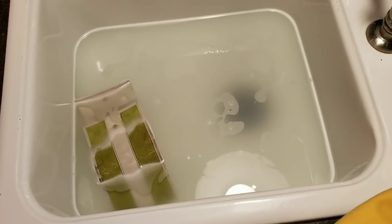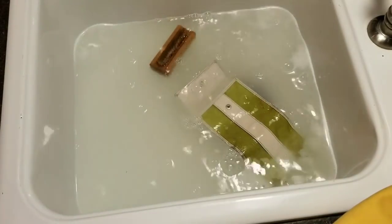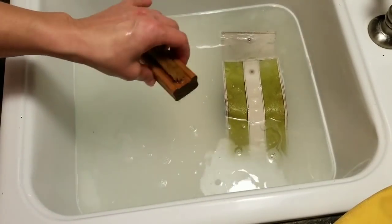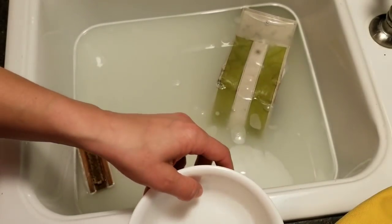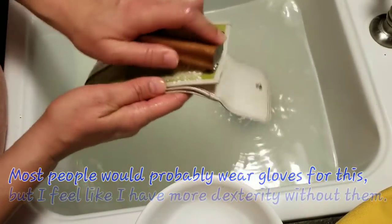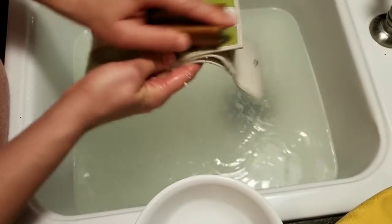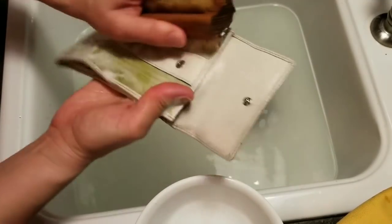Alright, guys, I hope that this is set up where y'all can see. I've kind of finagled this. I have what was originally like a fingernail brush, but it works great for cleaning these things. I've also made a paste with just a smidge of that LA's Totally Awesome. I'm going to dip my brush in that and get a little bit on there. I know some people like to coat it and let it sit, but with this one I don't feel like it was dirty enough to do that. I'm just going to go over each little part.